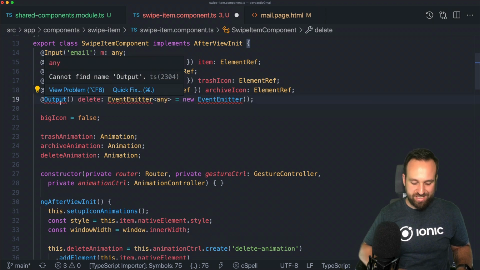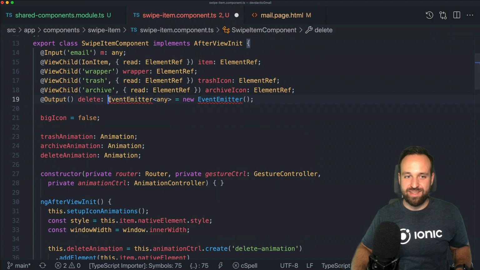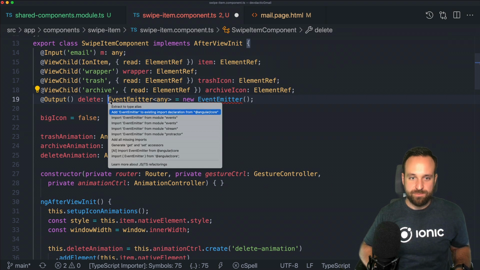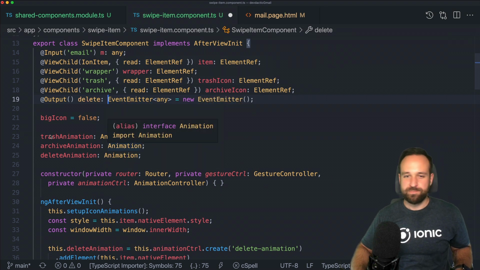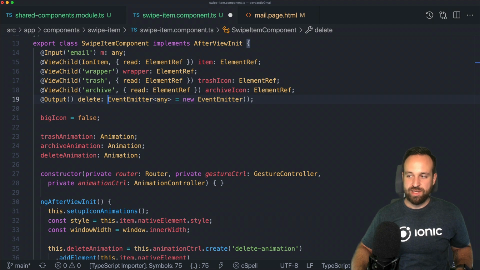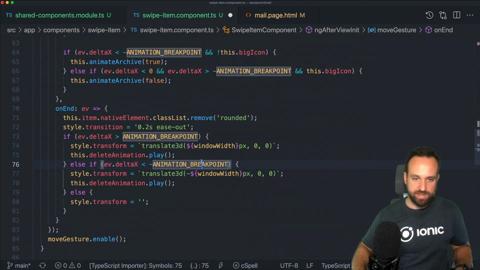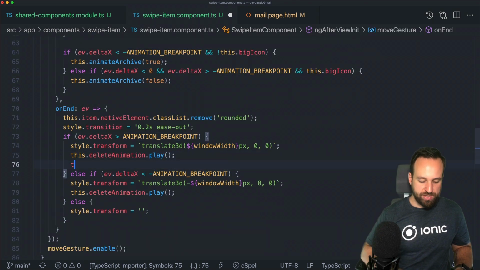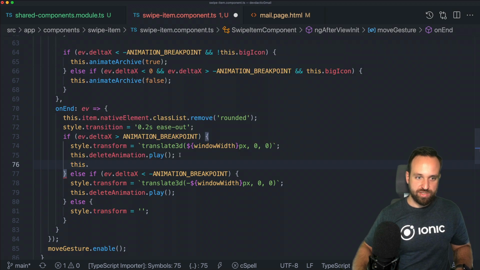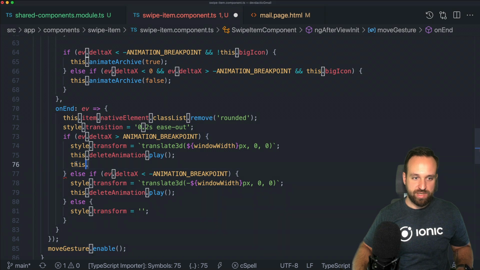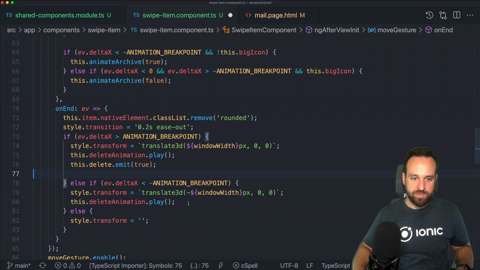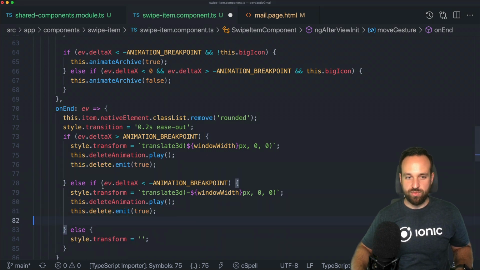So you can put an event emitter into your custom components. You've used this maybe already, but you maybe never noticed how it actually works. So by using the event emitter, you can now emit new values, like here. Be careful, we want to play the animation. No, we're gonna do it like this. We immediately gonna emit true if we want to delete something right here.